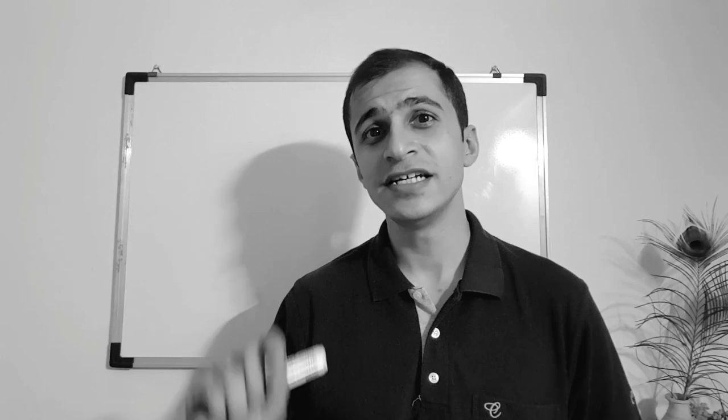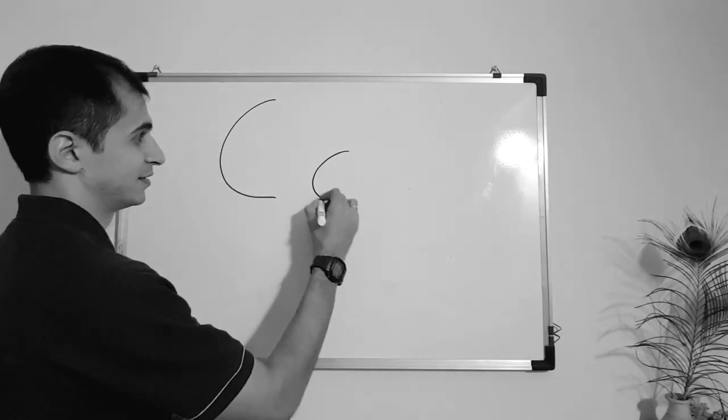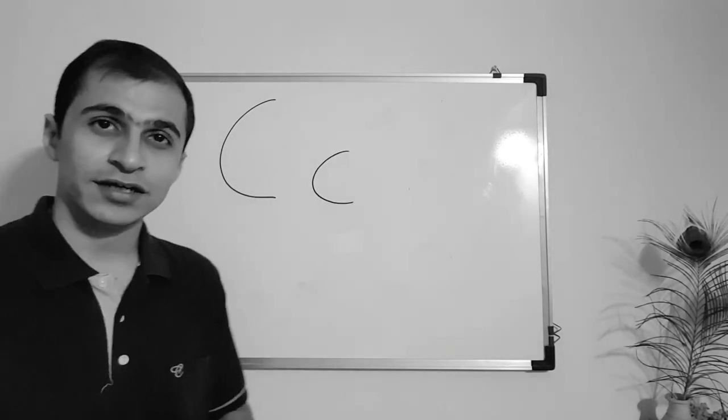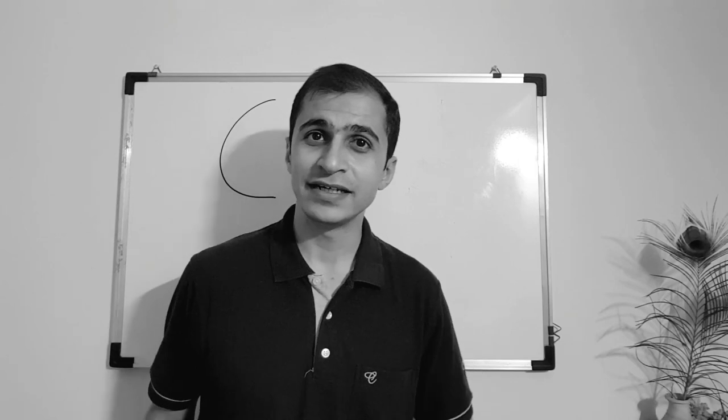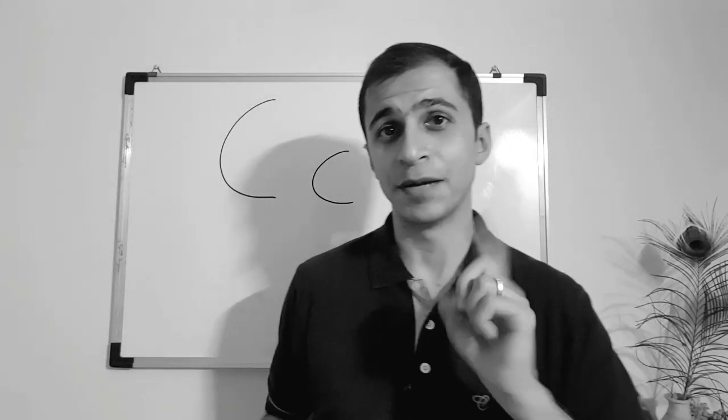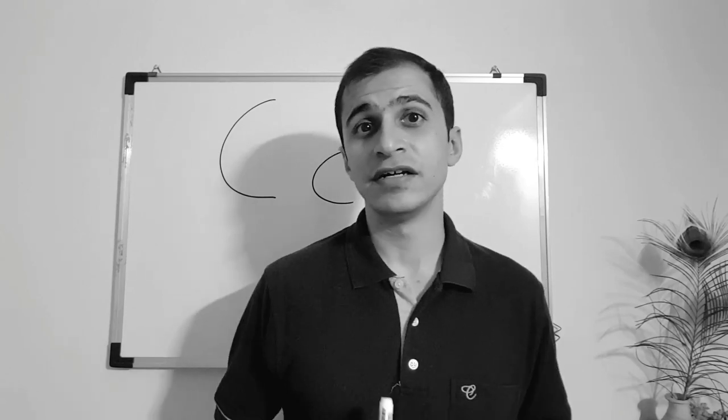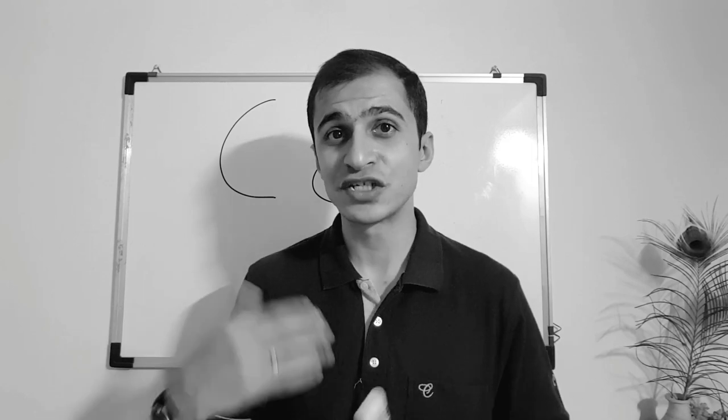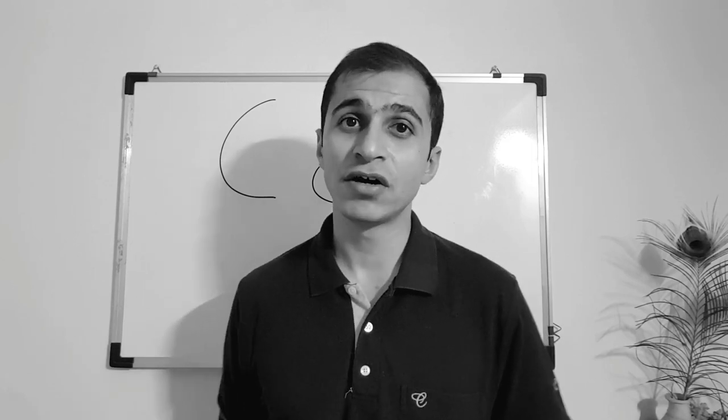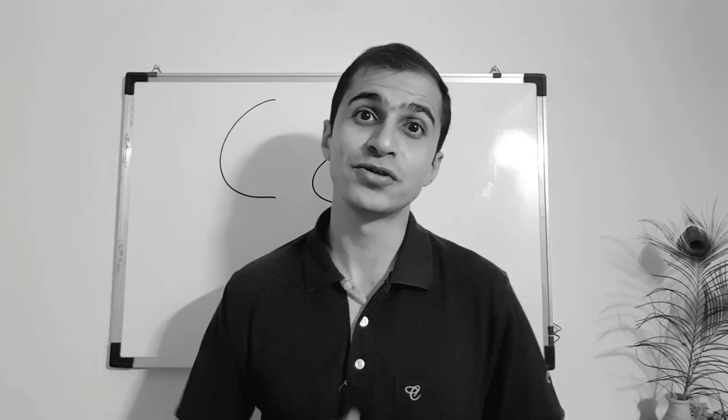The capital letter C is structurally similar to the small letter C. The only difference being is that now we are compulsorily having an upper zone in the capital. Therefore, the C letter in the small structure which meant social aspect has now got the same meaning but with a future upper zone added on.